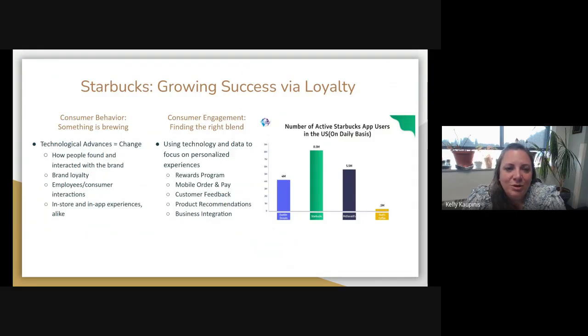And they're able to tailor promotions for their rewards program users, offer saved favorite orders, and then even give them the ability to gift cards to others, to friends, to other users, and to share their favorite orders and reorder them. They have more daily app users than Dunkin' or McDonald's, and that's largely attributed to their mobile pay and go system.